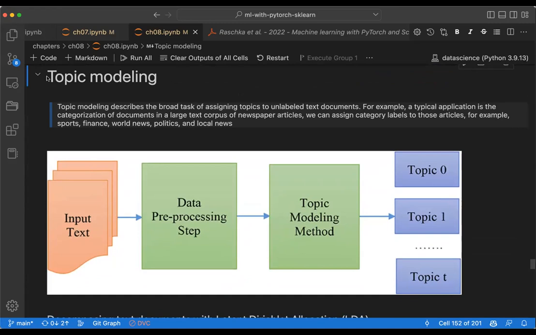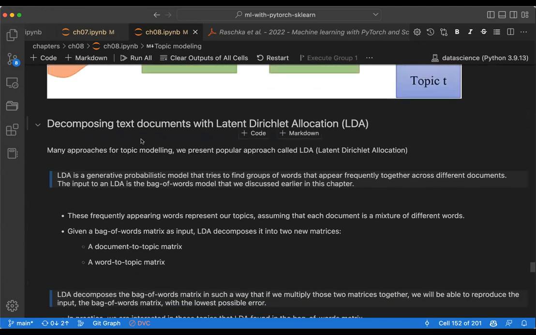Just to recap, today we're going to see topic modeling. What do we mean by topic modeling? Given any corpus, for example, you go to a movie review website and grab all the reviews, then you want to put all these reviews or texts into topics, like maybe this is a war movie, this is a romance movie, this is a social movie. This is what we call topic modeling. We said there are many algorithms that can be used to do topic modeling, but LDA is one of the widely used ones.